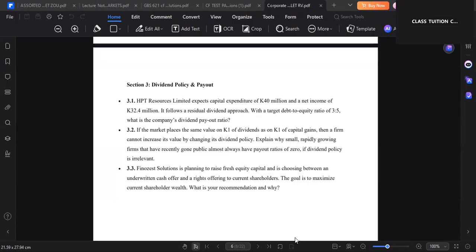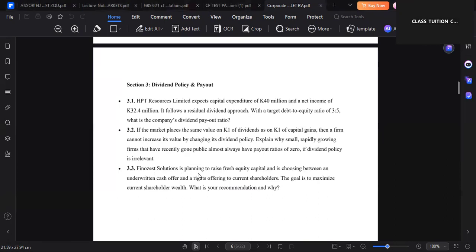Now, the question is, why do small, fast-growing firms pay zero dividends? Because number one, they have many investment opportunities, which is growth, and they need a lot of money to expand. So paying dividends would mean less money for growth or needing to borrow to raise funds, which can be costly. So in simple terms, small companies keep all the profits and reinvest them to grow faster. Investors are okay with this because they expect what? Future prices instead of receiving dividends now. So fast-growing firms don't pay dividends because why? They can use the money to grow, which is more beneficial than borrowing. Is that clear?